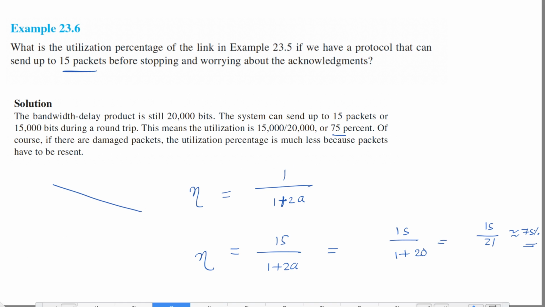Now in stop and wait we do not do it, which means in stop and wait the formula for efficiency is this only, but there are some protocols which we are going to study next. In those protocols what we do is send multiple packets at a go. So instead of just sending one packet and waiting for the acknowledgement, we send multiple packets in the pipeline protocols. So next we are going to study the pipeline protocols. In those protocols we send multiple packets instead of just one packet.